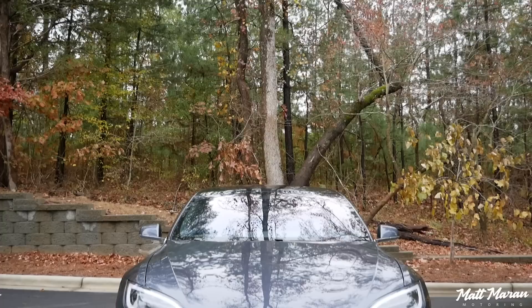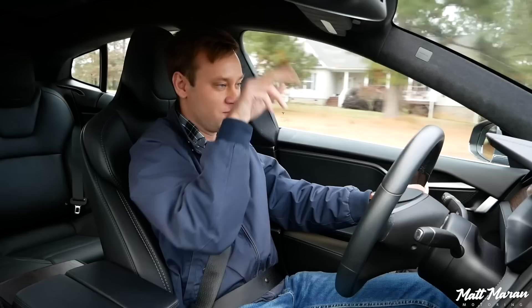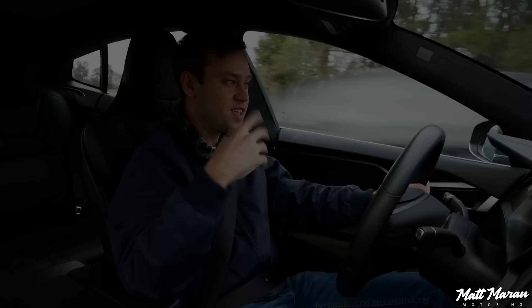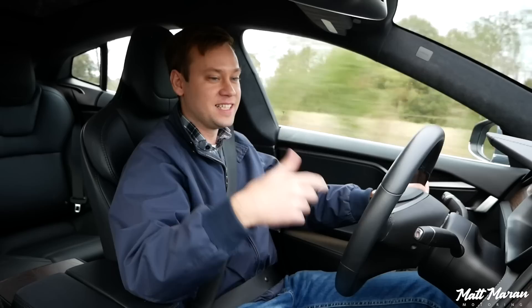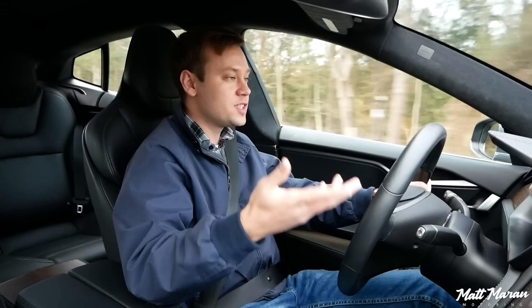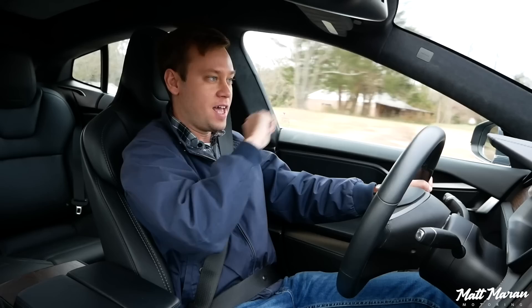You will never lose a stoplight drag race — there was one time earlier today where two lanes merged into one, I was next to another car at a red light, and it wasn't even a contest. Everyone is going to accelerate slower than you whenever you're in an electric car, basically. Unless you're really trying to eke out your range. The speed is insane, but if you actually want to drive this a long distance, forget about doing any heavy accelerating, because that can drain the battery pretty quickly. I've just been cruising around in sport mode. Even in sport mode, passing power on the highway is effortless — basically point-and-shoot. You want to be there, you hit the gas, and you're there.